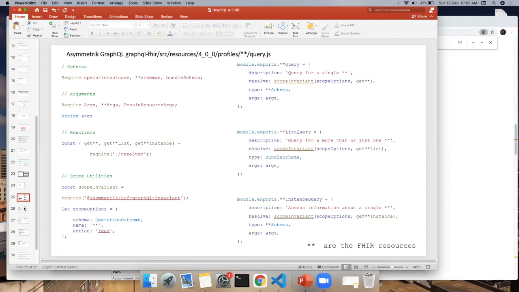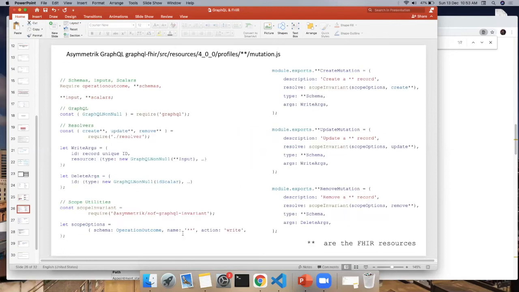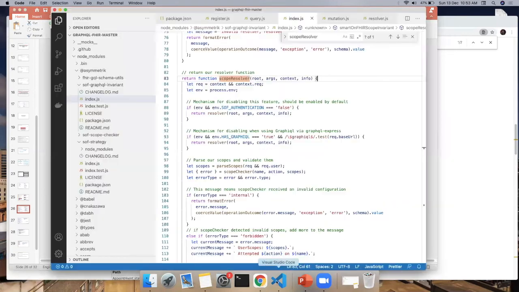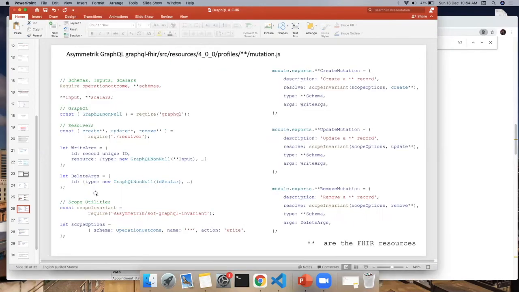Let's go and see in the resolver how it works. Maybe you have to show a built-out resolver. Not now. Let's do the mutation. So in the mutation, we have the write and delete args also. The invariant is the same, and the schemas are the same.